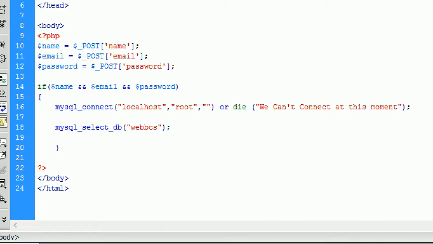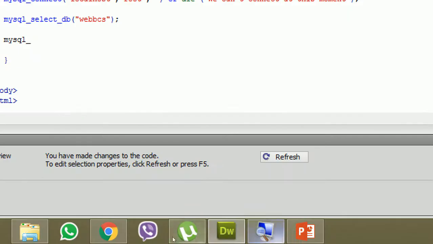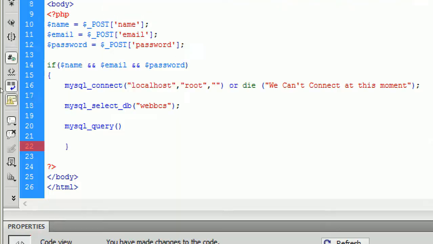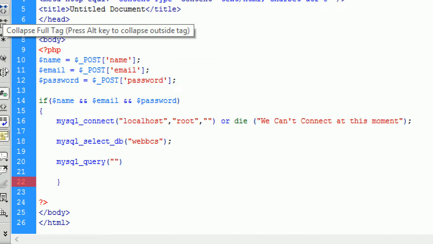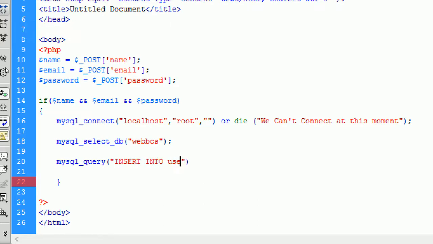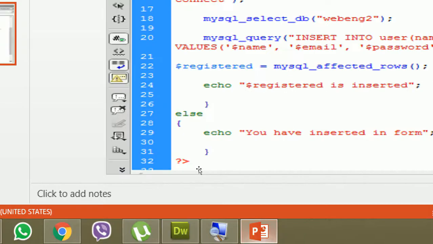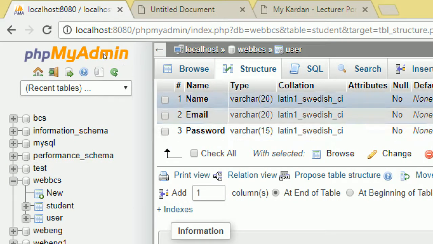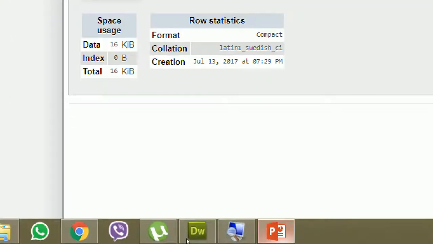So mysql_query, insert into user, and user contains the name, comma, email. What was the name of the columns? Name, email, password. Let me check. Name, email and password, capital. Okay, they are capital.